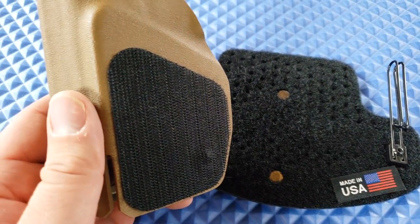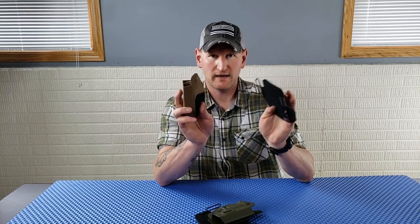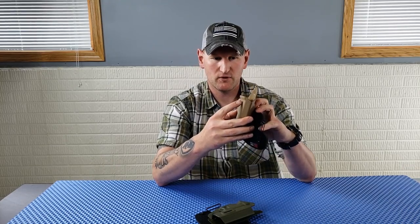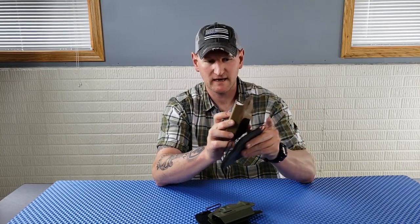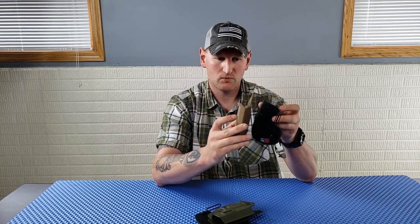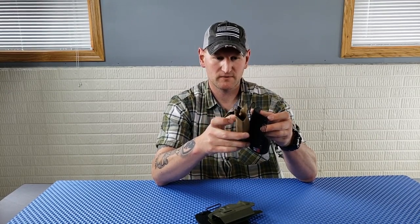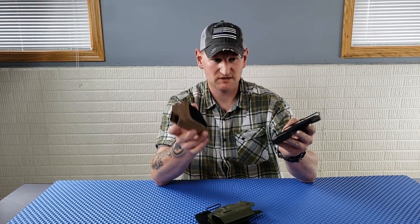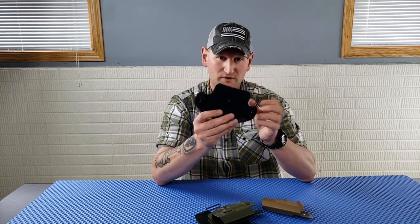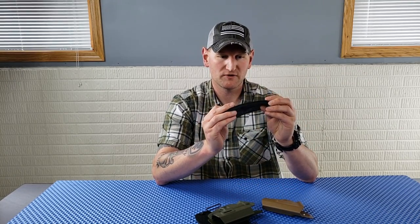It's got a little Velcro backing on there. I can move the holster up or down because Kim and I have completely — thank goodness — different body styles. Whether she wants to cant it or adjust how high or low it sits on the body, that's infinitely adjustable and that is very cool. And right here — Made in America. This manufacturer is actually local to our state, so anytime I can throw business to local companies, I'm a big fan of that.